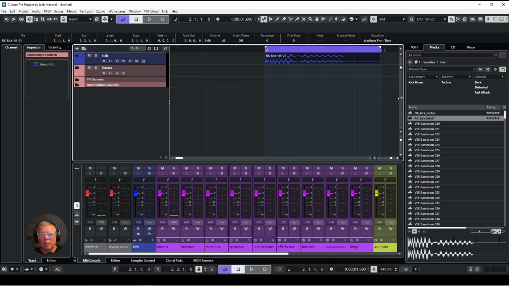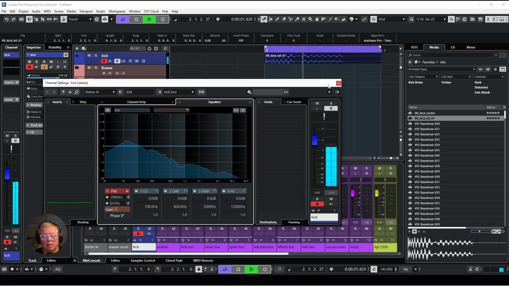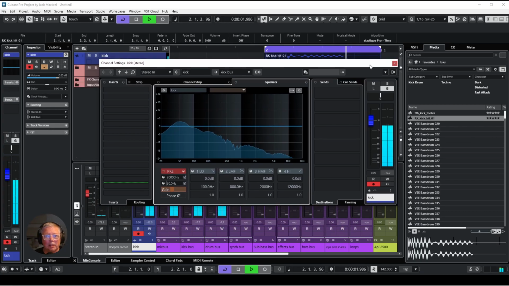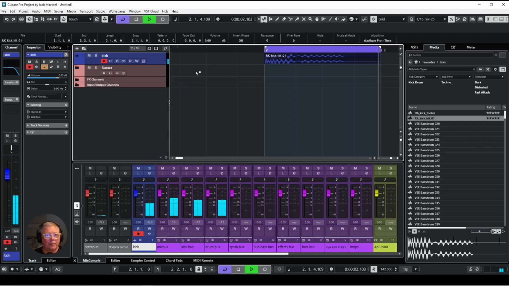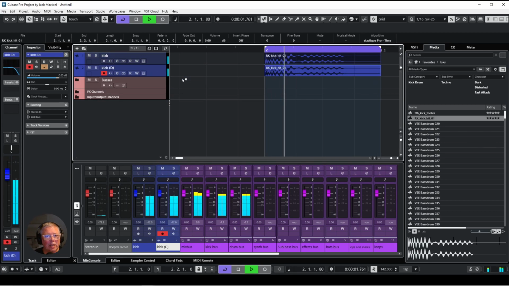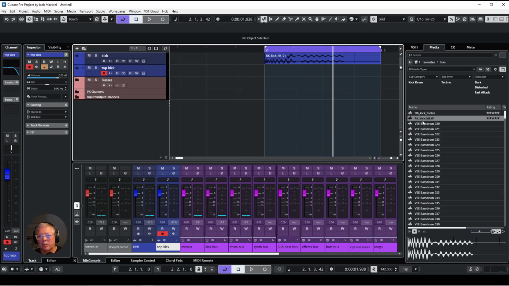So what I will do is when I bring it in, I will immediately come over, hit the edit, come down to gain here, and I'll give myself negative 12 dB of headroom. And see, it's plenty loud still. I like this kick, that's pretty good. I'm gonna pull some of this top end out of there. We're gonna layer a kick. I'm gonna go ahead and duplicate this track here, delete that one, and then I'm gonna name this top kick. Top kick there.